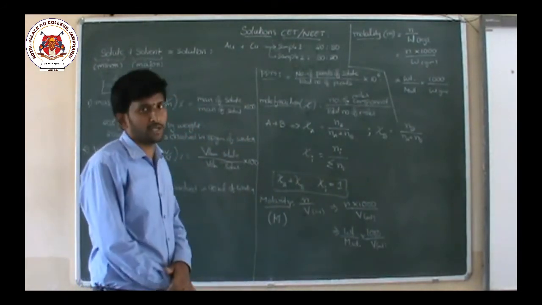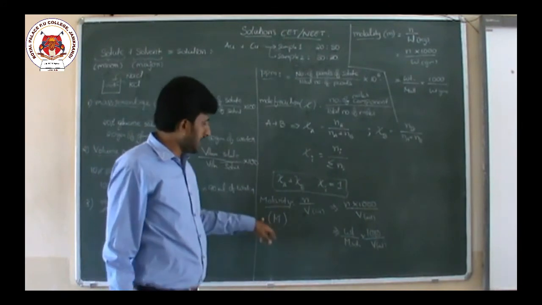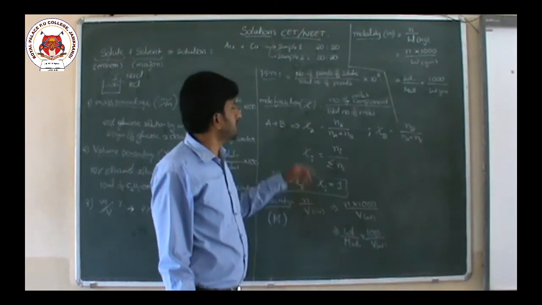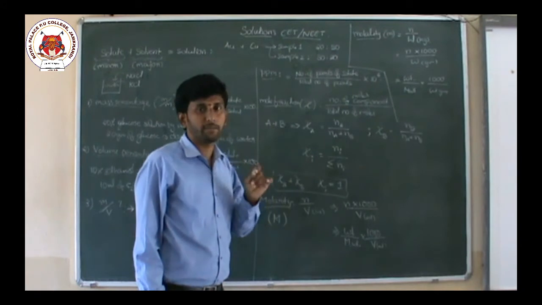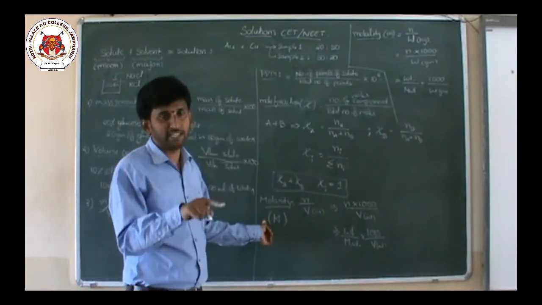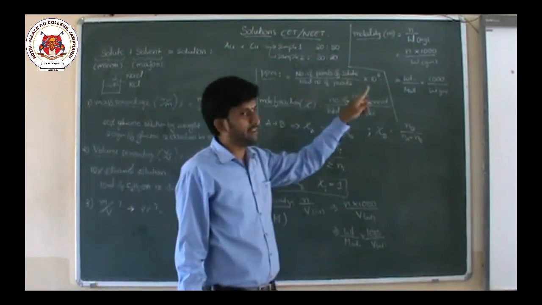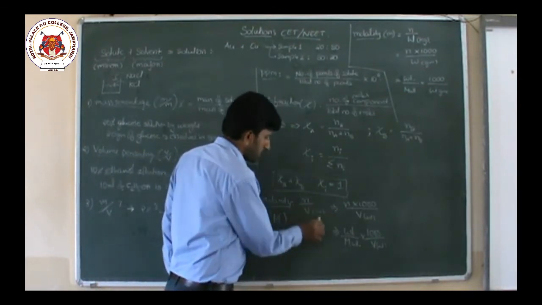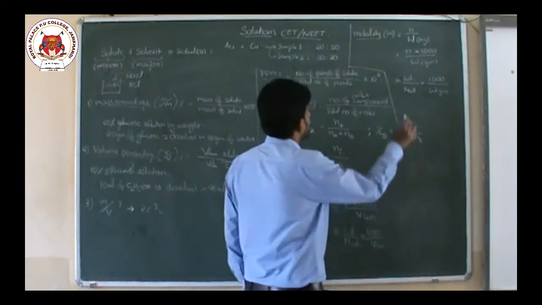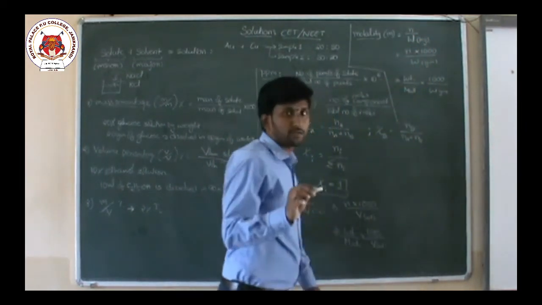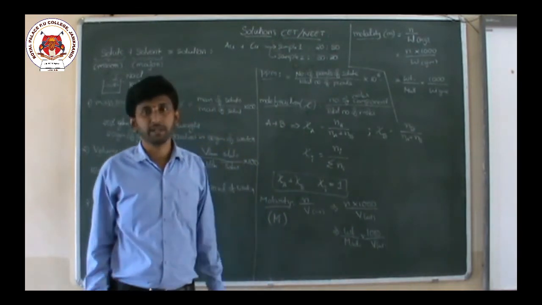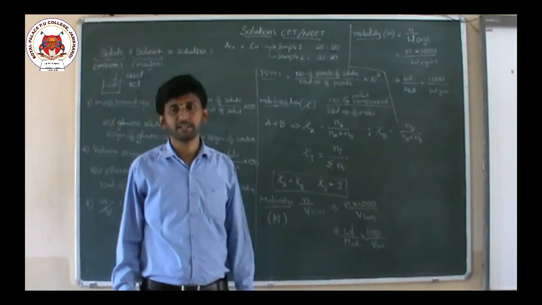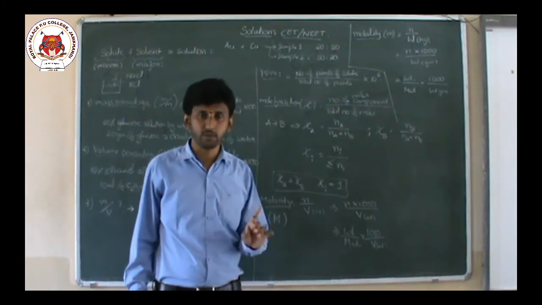One more important point you need to remember: molarity is temperature dependent, whereas molality is independent of temperature. Molarity value can change with the change in temperature, while molality value does not. Why? Because molarity depends upon the volume of the solution, whereas molality depends upon the weight of the solution. Volume can change with temperature, whereas mass does not. So that's why molarity is temperature dependent and molality is temperature independent.